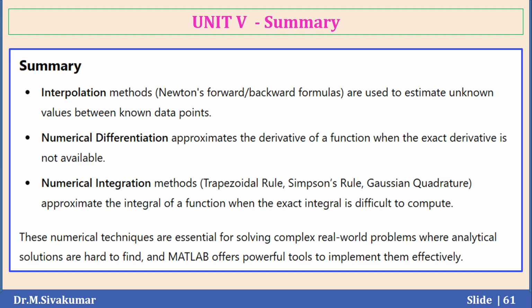The second method is numerical differentiation. It approximates the derivative of a function when the exact derivative is not available. The third is numerical integration methods. It contains trapezoidal rules, Simpson rules, and Gaussian quadrature rules. It approximates the integral of a function when the exact integral is difficult to compute. These numerical techniques are essential for solving complex real-world problems where analytical solutions are hard to find, and MATLAB offers powerful tools to implement them effectively.